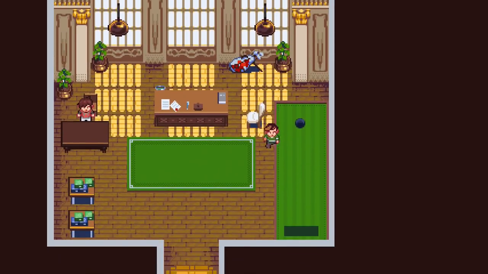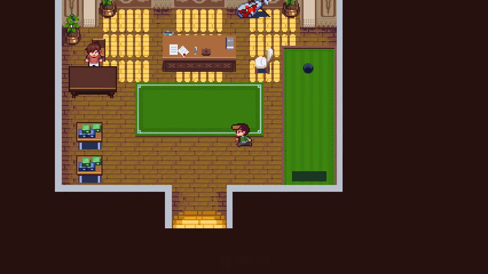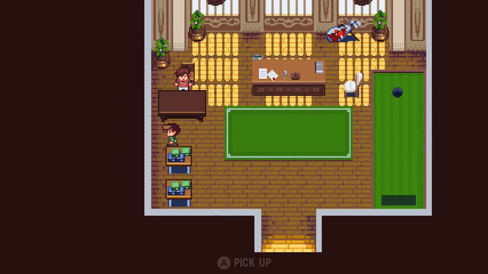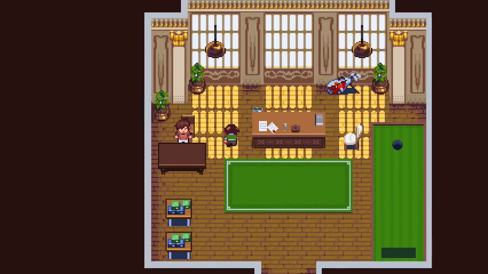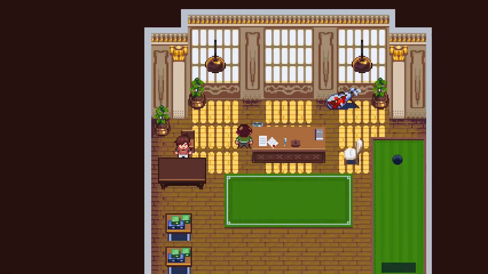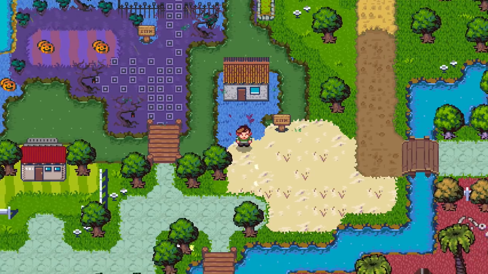Because why not? Can I drop a ball just like anywhere in here? No. Just specifically on the putting mat, which doesn't make sense. Because people... Don't touch that, please! People could be hitting balls through windows if you don't get them under control or something like that. Alright, so I guess there might be something there later on.